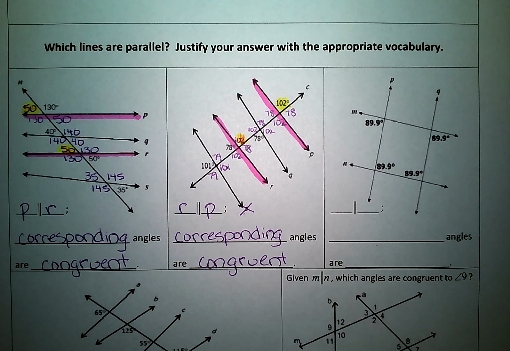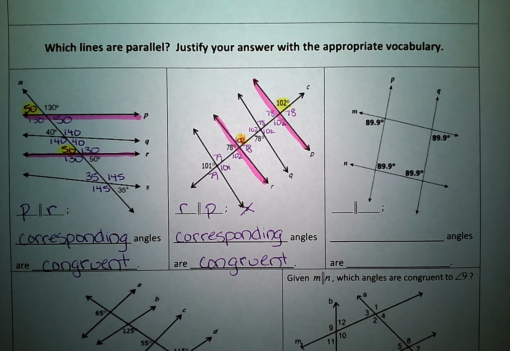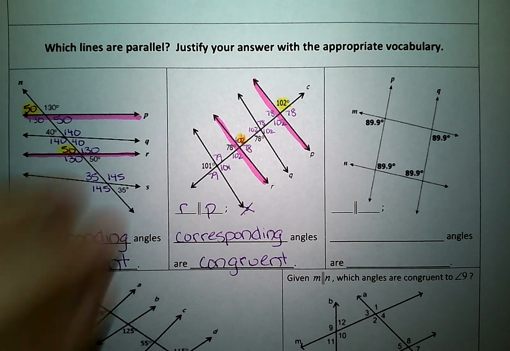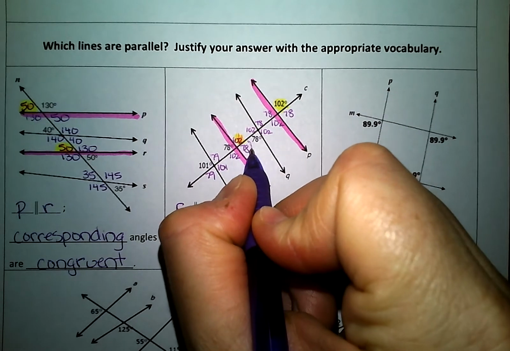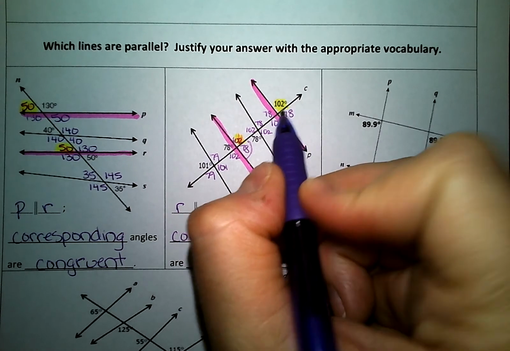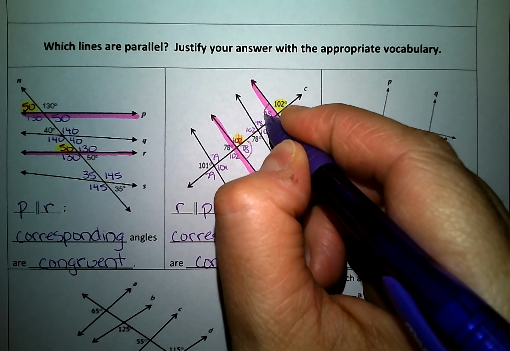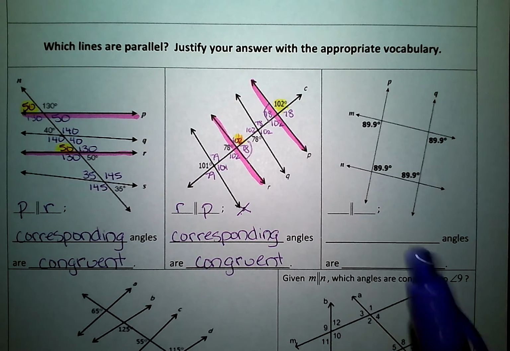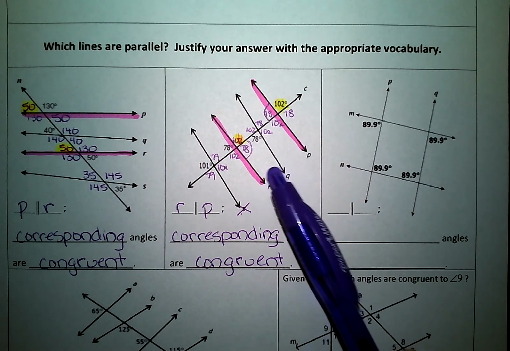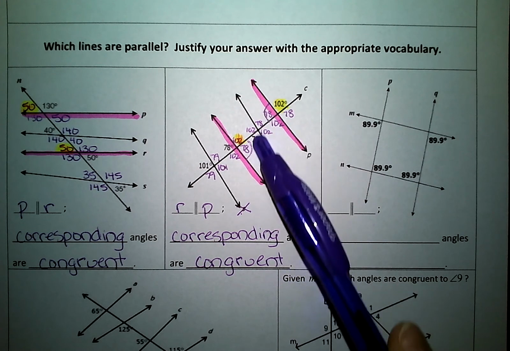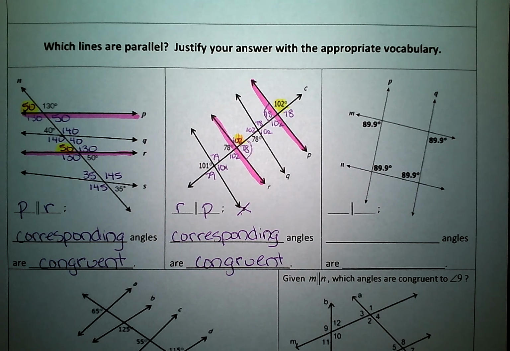This is certainly not the only reason that can be used to prove that these 2 lines are parallel. I could use alternate interior angles. Check this out. This 78 degree angle is congruent to this 78 degree angle. If line Q was not in there as a distraction, it would be easy to tell that these are an alternate interior angle pair. So your justification may be different than mine.